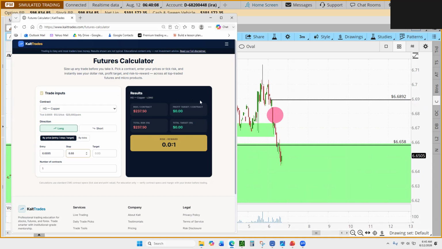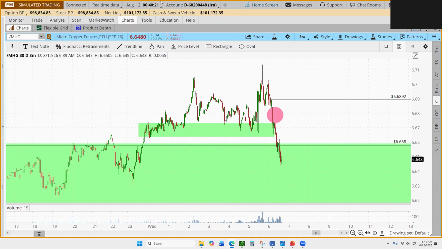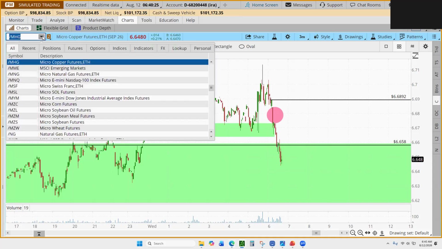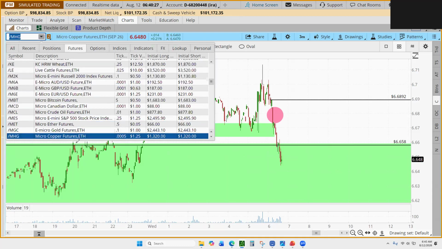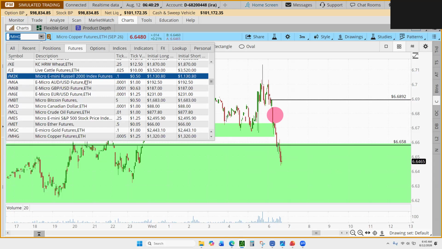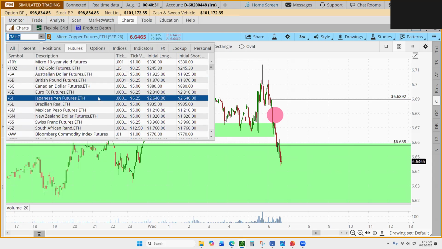If the risk on the full size contract, again, just eyeballing where I might put my stop, 6.68, is $237 on the full size contract, what would that be on the micro contract? There we go.